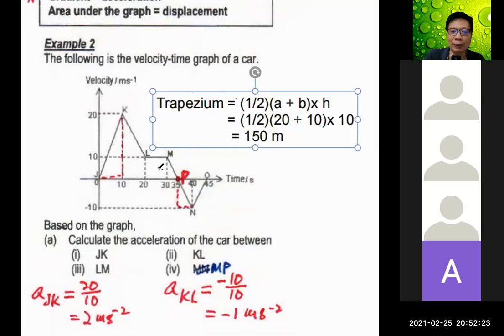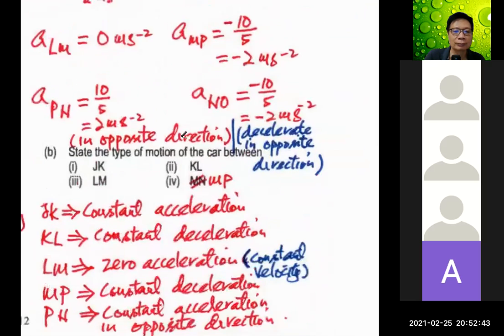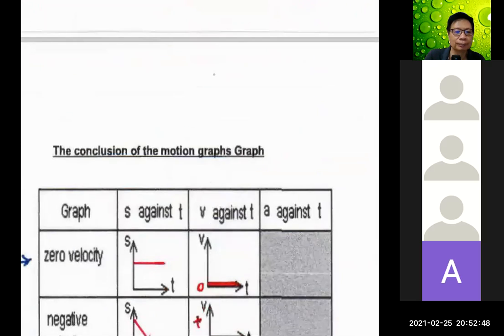This one, the triangle, I think no need to show, you know already. Triangle, half times base times height. Base is 5, height is 10. So you total up. Okay, so the trapezium and this one is the triangle. So your answer is here. So I go back to the answer now. Okay, come finish. Okay, so it's somewhere here.